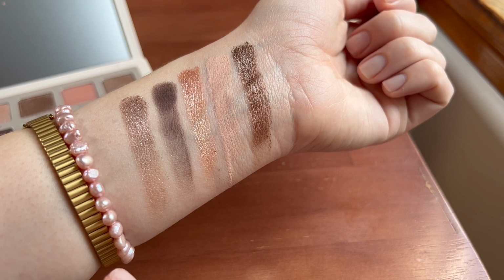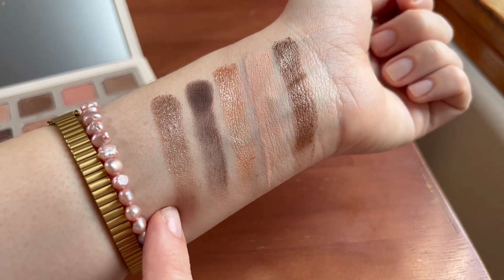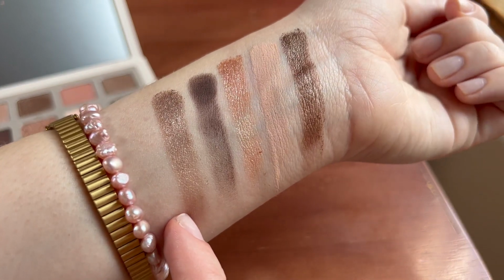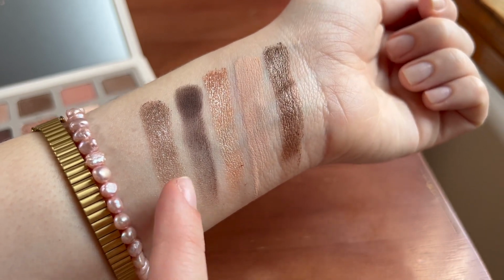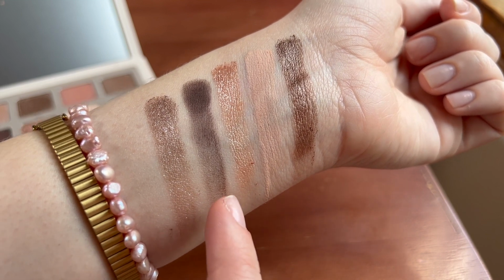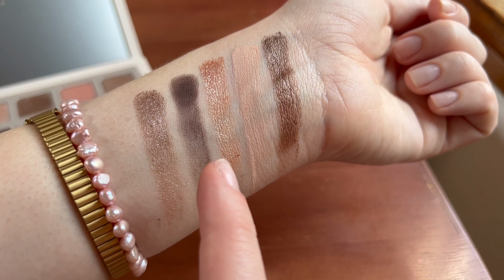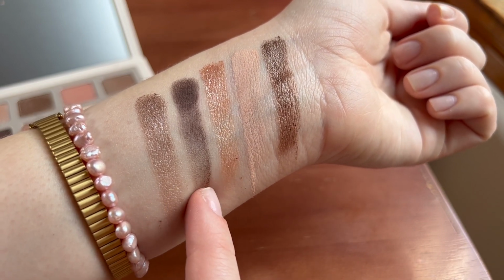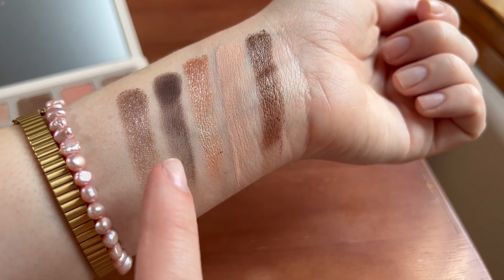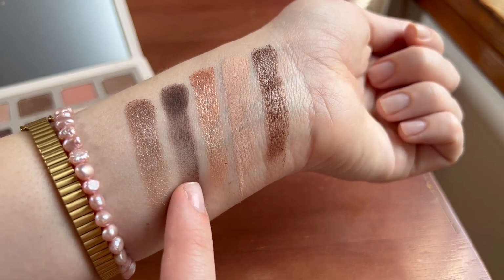Now we're looking at Delilah, Silhouette, Muse, Fair, and Filigree. And here, this is where there's a little bit more cool tone happening. So Delilah is very cool tone. Those glittery shimmers in there are so pretty. Silhouette here, it looks kind of patchy, but honestly, I wasn't digging my finger in too hard. And the thing is, for my everyday use of this palette, I'm not going to be covering my eyelid in this color. But I'm sure that if you wanted to have a dark, all over the eye look, you could blend this in and build it up and make it look really pretty.